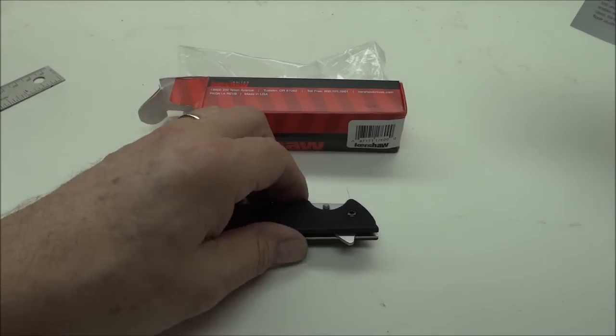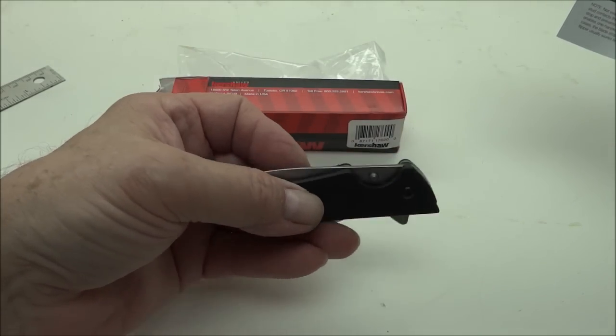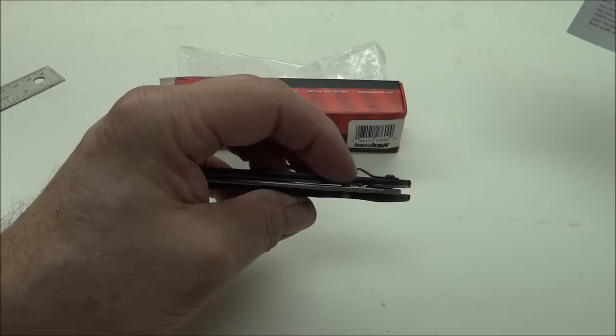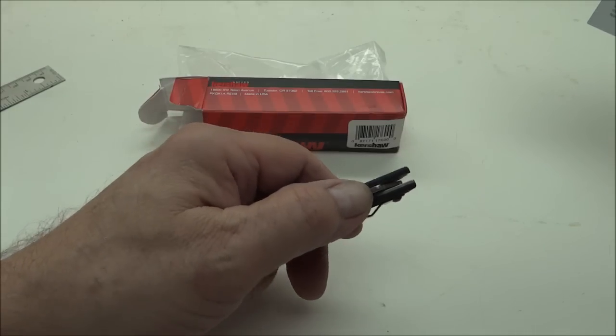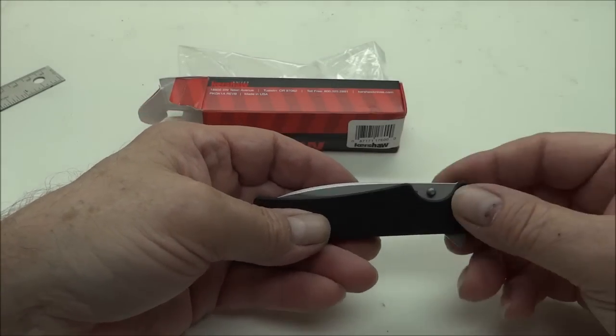This knife is, of course, a folding knife. The blade locks in place when it's open. It has a thumb stud, and it's a left or right thumb stud. Okay. It also has a flipper on the back side. That's something totally new to me.